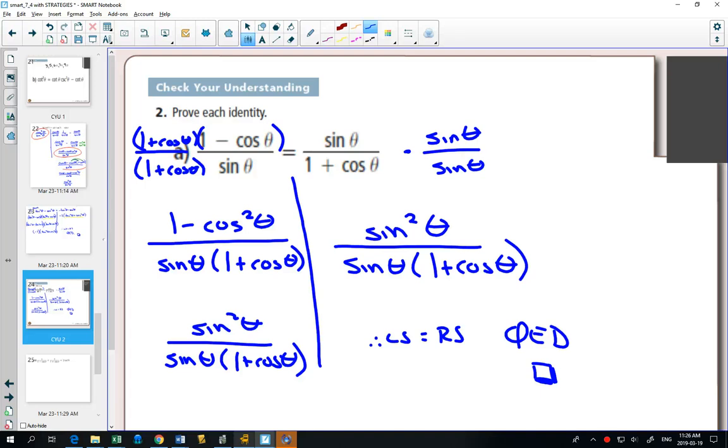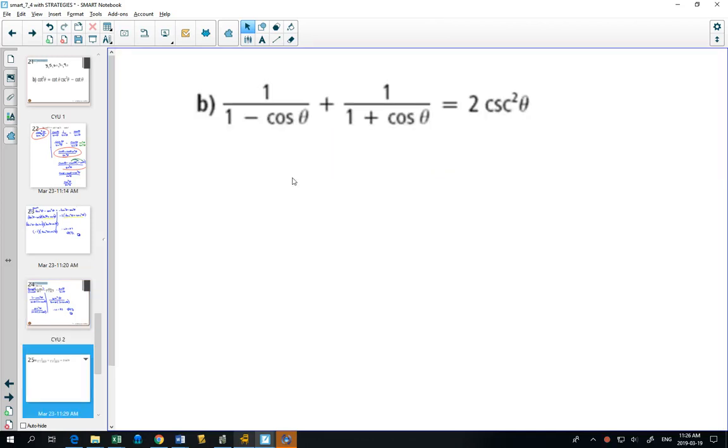So I renamed it build the other side, because that seems really easy to think about. If I can make my denominators the same, then maybe my numerators will end up being the same. And that's what happens in this situation. So this too is an advanced strategy. Here's another one.